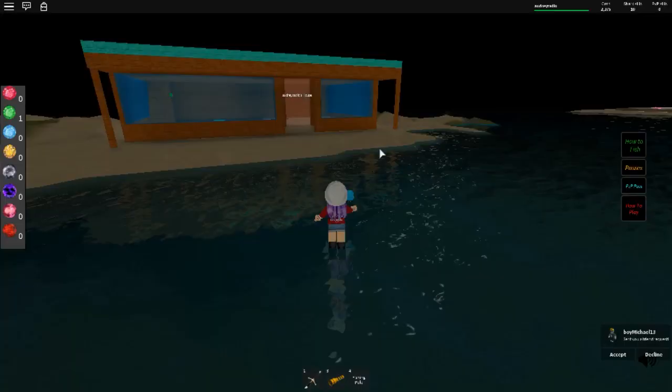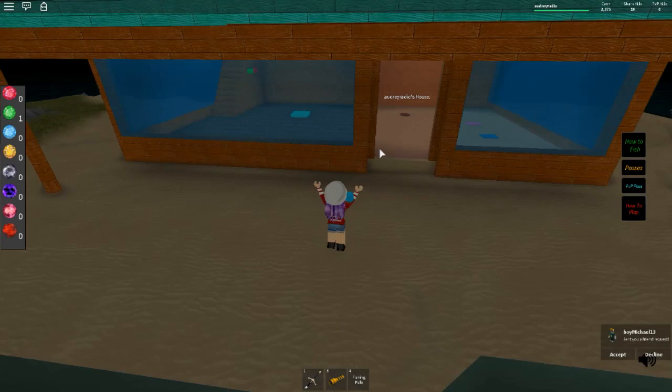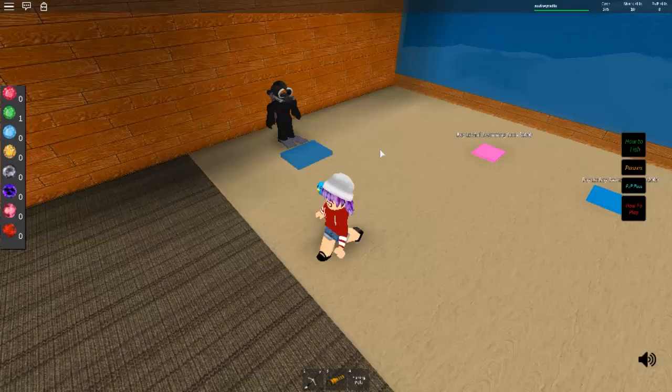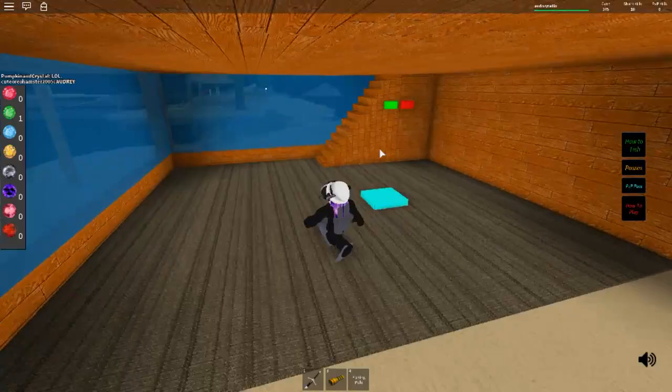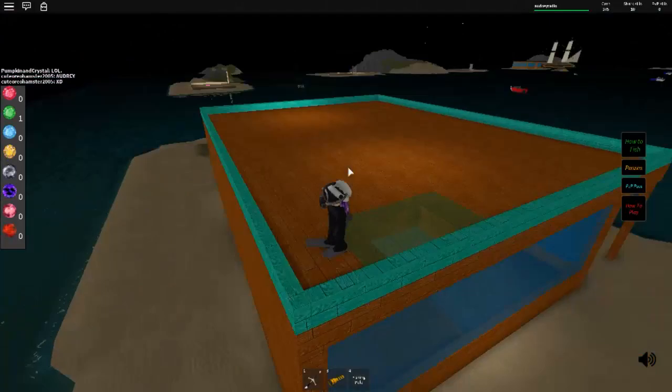Okay. Audrey Radio's house. Let's do this. Let's go in. My black scuba suit. Yes! I am the master swimmer. Okay, let's go upstairs. Ow. Ow. I fell down the stairs, guys. Do I have to press a button? There we go. Now I can get up.